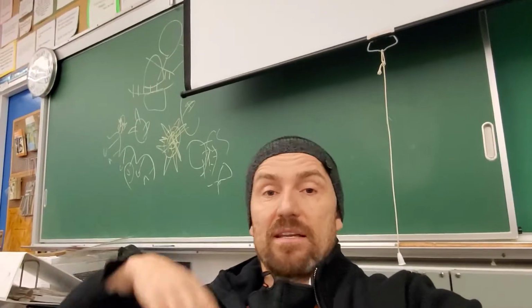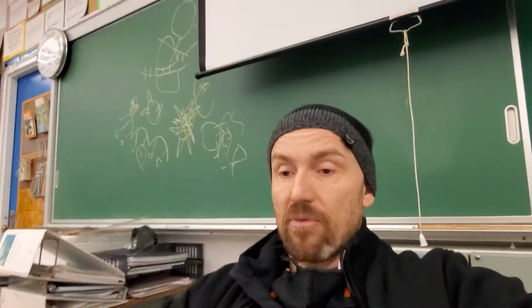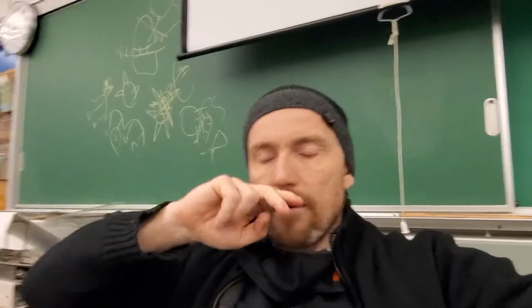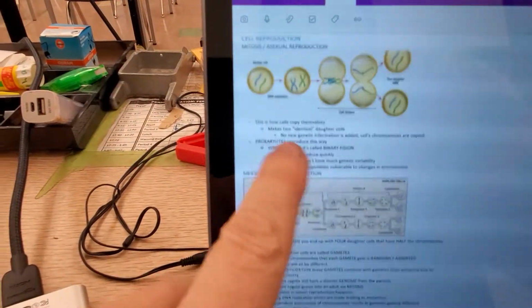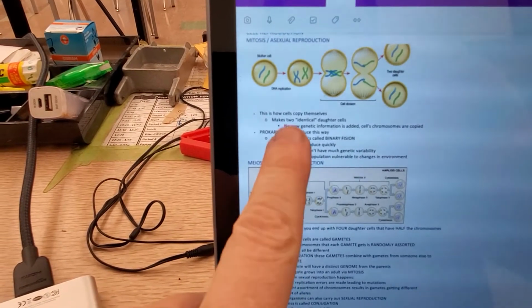And it's the same thing for cells. As they get older, all the things wear out. So what they do is they make themselves new again. They reproduce. And there are two main types of reproduction: asexual reproduction and sexual reproduction.